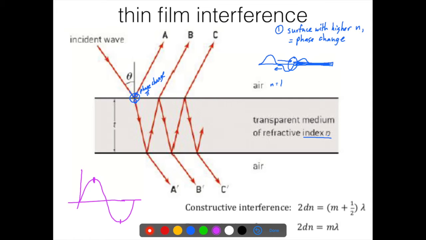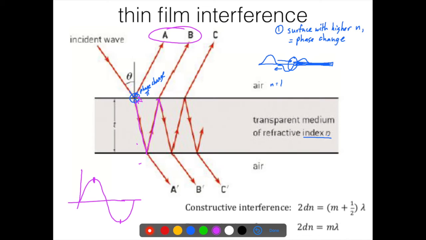Okay. Now, of course, these two cannot be put together right now because they're in different locations. But what's going to happen is this light is now going to travel down to the next surface. Now at that surface, because it's going from a thicker to a thinner, there will be no phase change. Okay? Because there's no phase change, it just reflects and it comes back to the surface. Now the question is, are A and B going to create constructive interference or destructive interference?